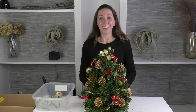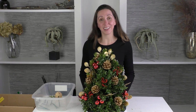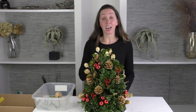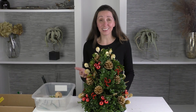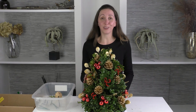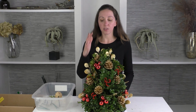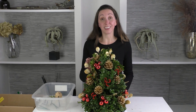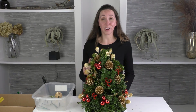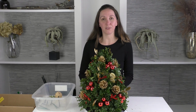So I hope you've learned a tip or technique on how to create a boxwood tree. And keep in mind that the ideas for how you can decorate your tree are absolutely endless. Anything you can think of will look great on a tree. In fact, fresh flowers are really beautiful as well. So maybe you have this on display for the month, and then perhaps the day before you have an event or a holiday dinner, you poke a few fresh roses in there in that floral foam. That would be a really beautiful finish.